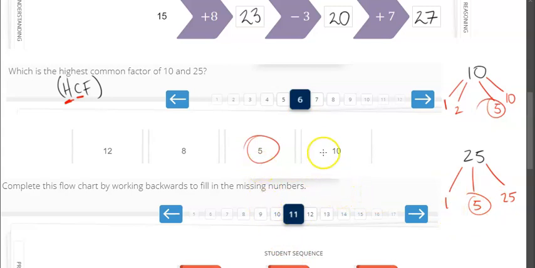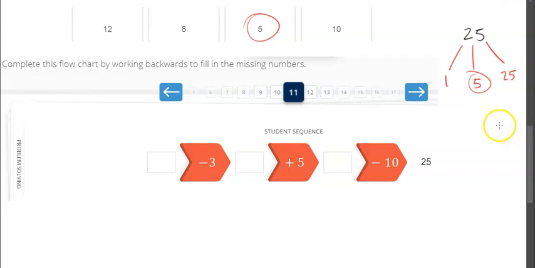Just be aware that when it comes to highest common factor, sometimes, depending on what the numbers are, say for instance, if we were to do 10 and 20, the highest common factor can be one of those numbers of interest, because 10 can go into both 10 and 20, and even though it's a number of interest, it's still considered the highest common factor. So in this case, 10 will be the highest common factor. So just be careful for questions that look like that. You can have a repeated HCF of the numbers of interest.